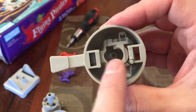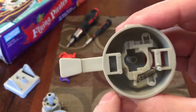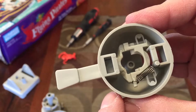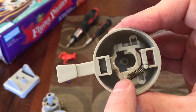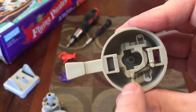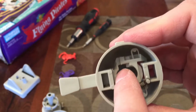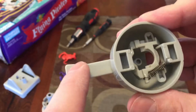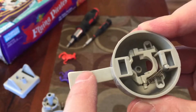If you look closely, you can see that this one actually broke in the past. So this, you can see I repaired with Bondic, and I put the piece back in there. Bondic works for this. Plastic epoxy would work for fixing these. Probably wouldn't use super glue, just because you're going to need to build up any of the brokenness in there. Now, if this lever piece is just shattered and you can't put it back together, you're probably out of luck.